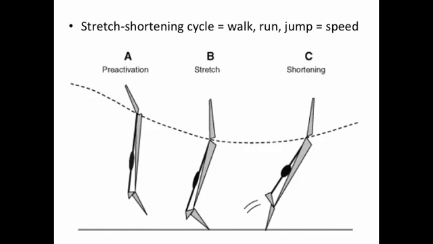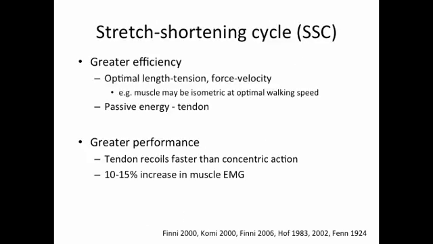So when we're talking about tendon storing energy, it tends to happen within the stretch shortening cycle rather than when you do a slow biceps curl or you do a slow calf raise. It's not going to store nearly as much energy during those functions. So stretch shortening cycle is good.